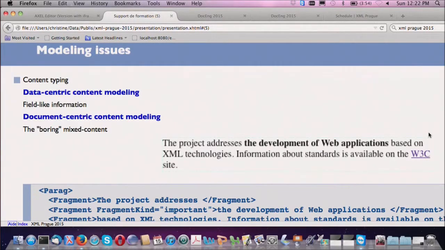So, just some considerations about the modeling issues. If we consider the data-centric content, it's quite obvious that you can simulate the field-like information using the data typing system to constrain the information.